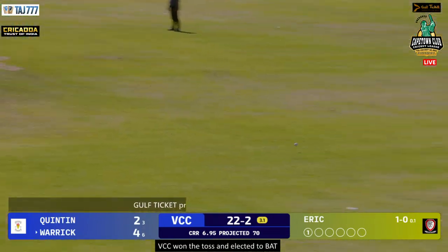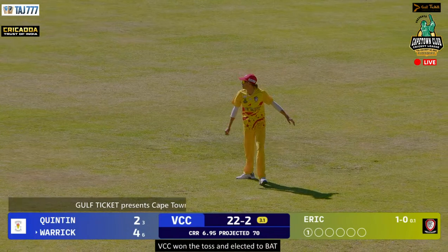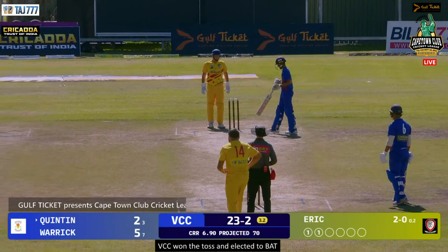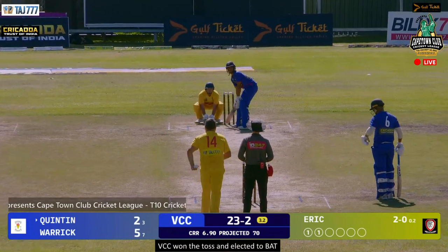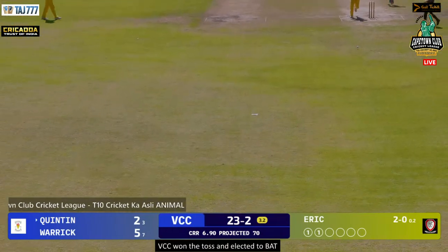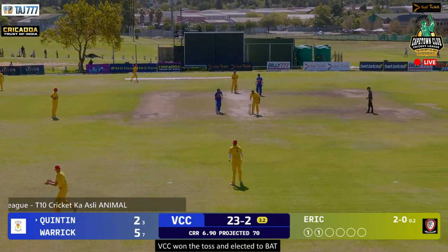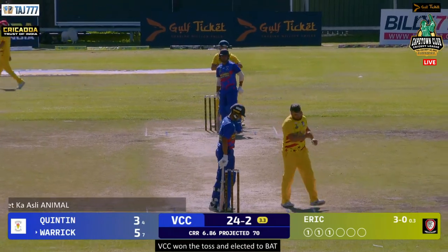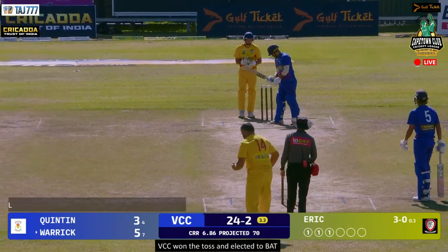That's hit down the ground again. It's going to be straight to Sides, who's ambling in. I would take him on. Can't amble in like that, youngster. There we see that run rate slowly going down now to 6.9 projected score. Eugene, are we playing test cricket here or something? Down the ground again, half stopped by the shuffler. If you're going to run two there, you're going to get run out, mate. It's just another one. And this is a good over so far. Three singles. Cigarettes are being lit. The vapes are being sucked. Smoke all over the place here.